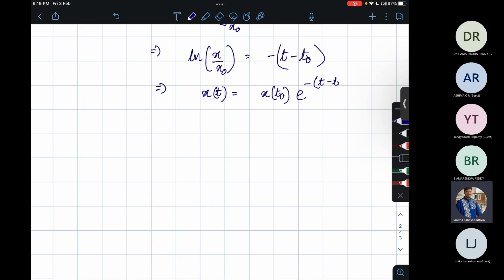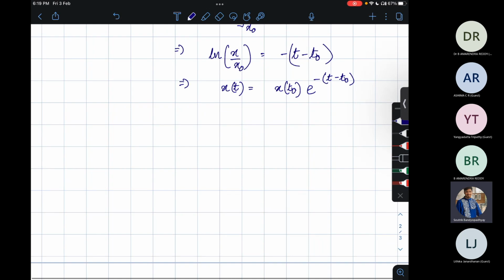Right. Now if you look at any point in this situation, if I start from x at t naught, x naught over here, it would decay down to 0 exponentially. It won't hit 0 in finite time; it would hit 0 at infinity.